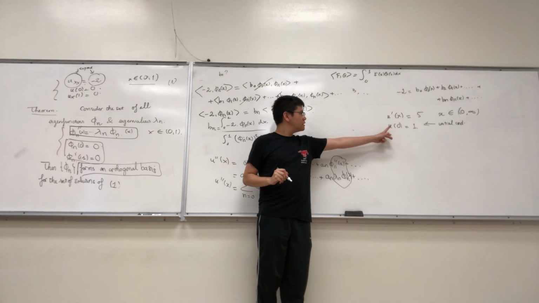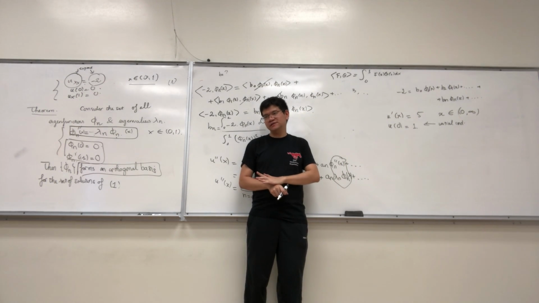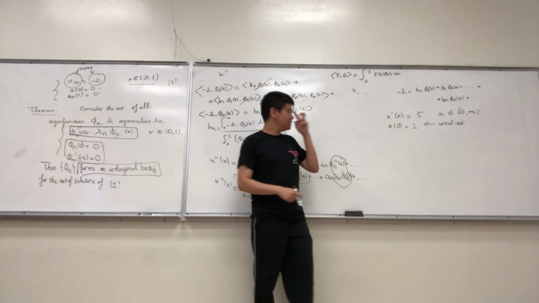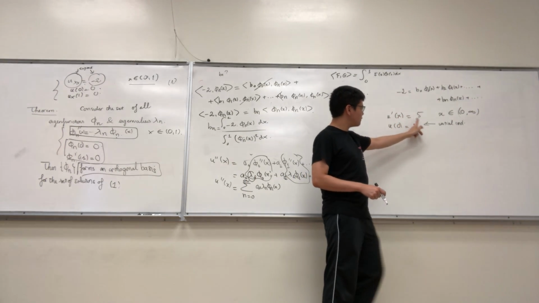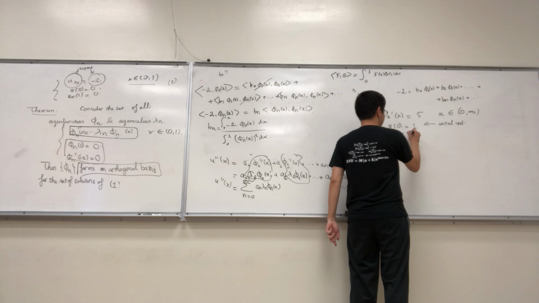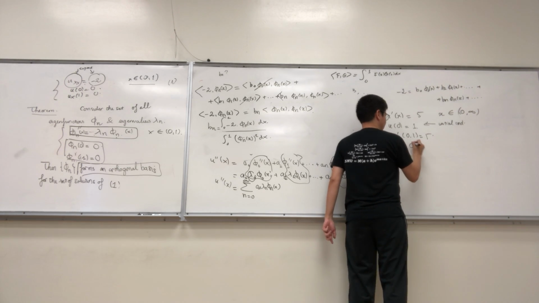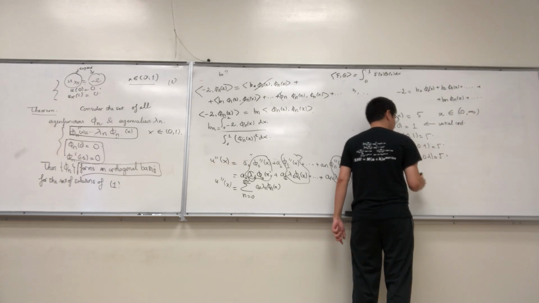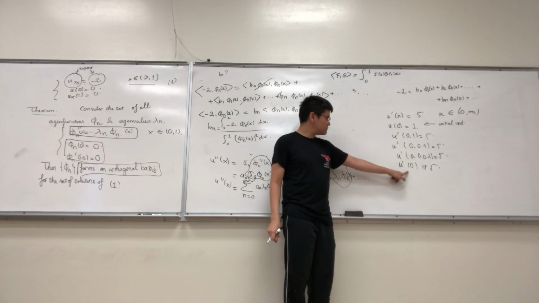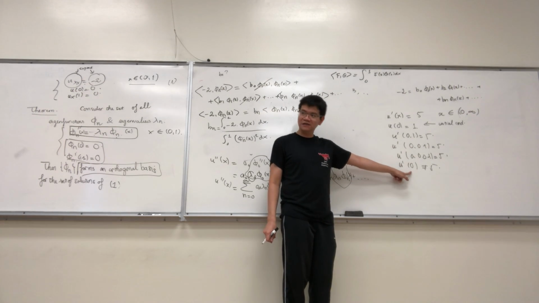So what is the meaning of this? Can I say that u prime at 0 is 5? No. Why? Because u prime of x is equal to 5 is only defined in between 0 and infinity. Excellent. So u prime at x is equal to 5 is defined only when x is strictly greater than 0, which means that u prime at 0.1 is 5, u prime at 0.01 is 5, u prime at 0.001 is 5, but u prime at 0 is not 5. So you have to give some value for 0, and this is the meaning of initial condition.